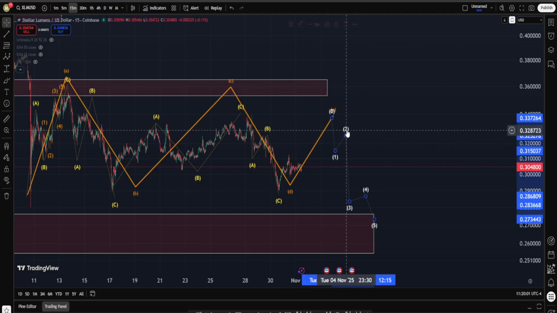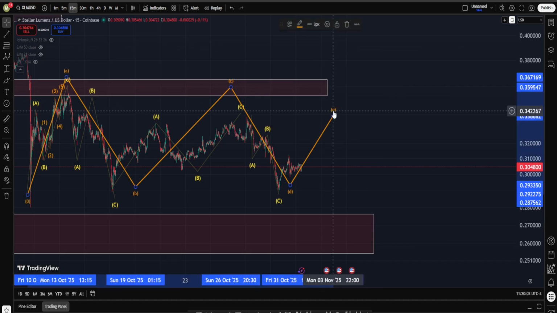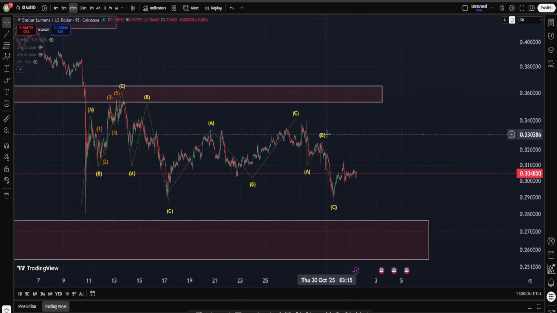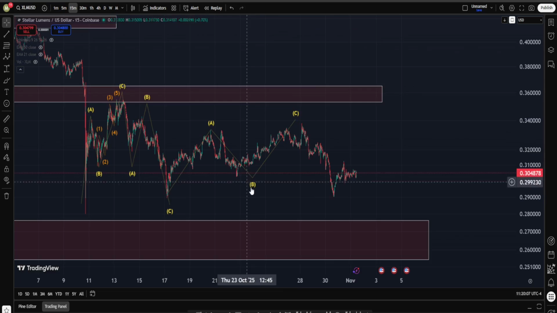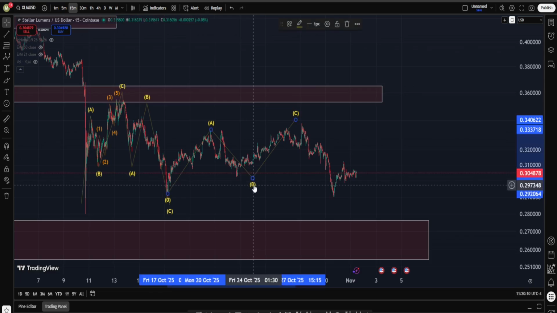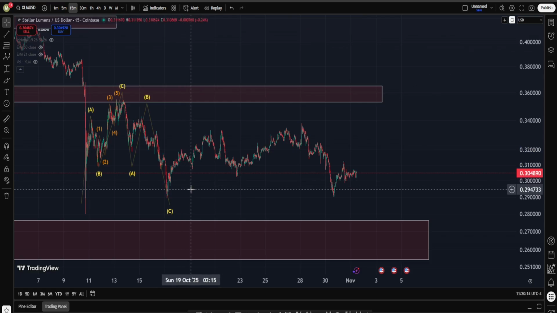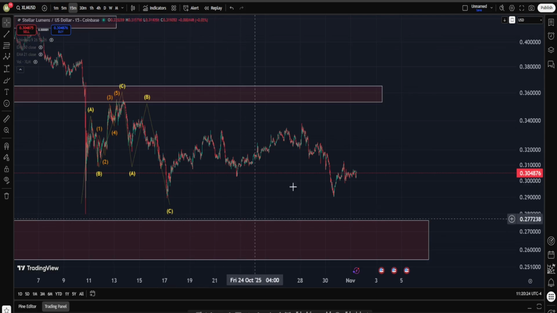Now, is there a chance that I am wrong? The answer: absolutely. Of course, there's a chance that I'm wrong, because I'm not really that stupid. I have been humbled by the market so many times. So I fully realize that I don't really know a whole lot. The market does what it does. I'm just here to analyze it, and I am only here to get it right 6 out of 10 times.